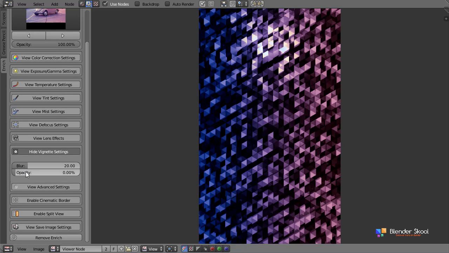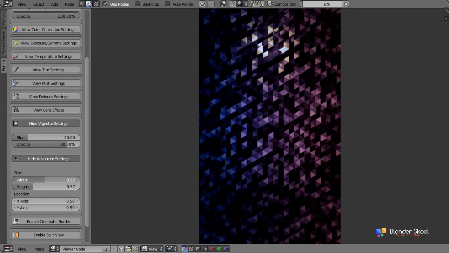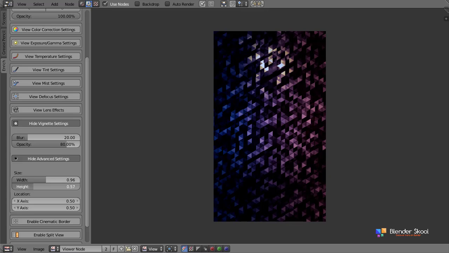So let's add in a vignette also, because vignette is really important for any sort of render you're creating. So 80% is a lot. So I'm just gonna increase the height, because it's a nice portrait render, so we should have a lot of height over here.